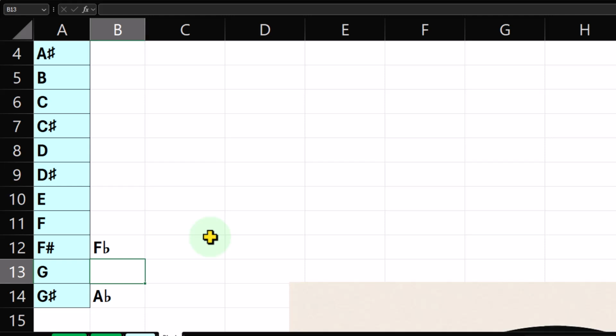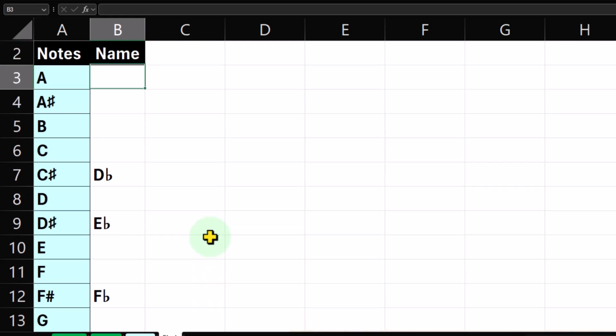And then it goes A flat, down to G, and then F flat, and then F, and then E, right? And then you can't have a D sharp, because now you're going down. It has to be an E flat, right? And then now you go into a D, and now you can't go to a C sharp because you're going down. You have to go to a D flat. I'm saying D and then Control V to paste it. And then you go down to a C, a B, and then you can't have an A sharp. You have to have a B, Control V, flat, right?